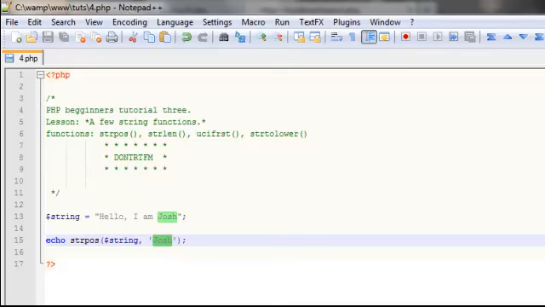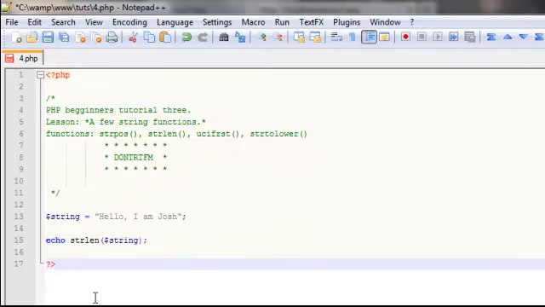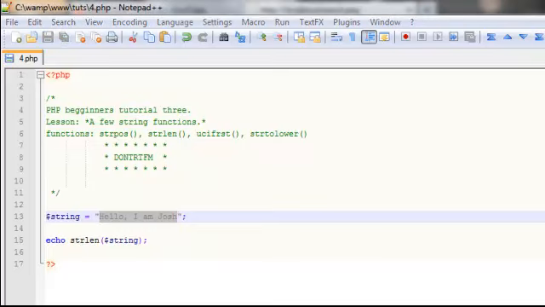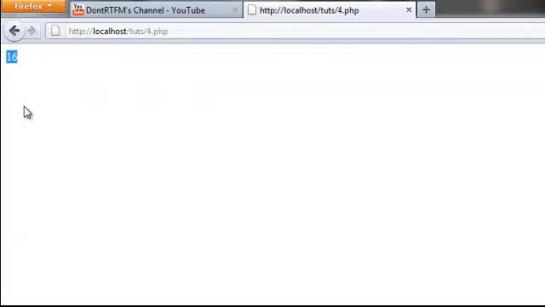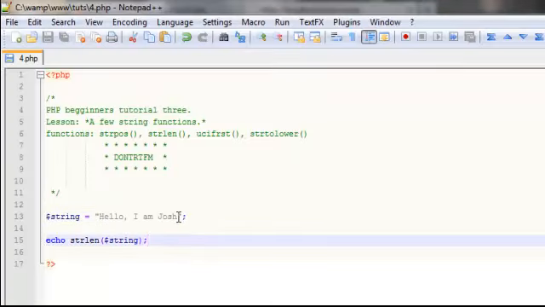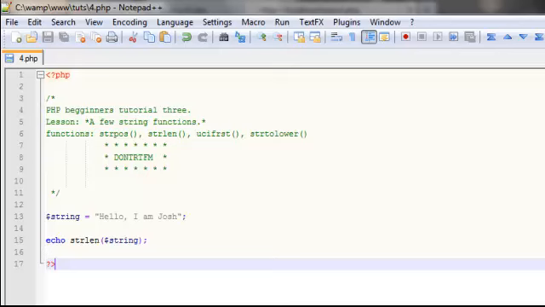So let's get another string function, and we're going to get string length. Remember, all of these can be found in the PHP manual, which will be provided in the description below. Now we want to get the length of a string. This will output as a numeric integer value how many characters are inside of this string, so that you don't have to count them manually. So let's refresh the page, and we get 16. Count it yourself if you want, but I promise you there are 16 characters in this string.